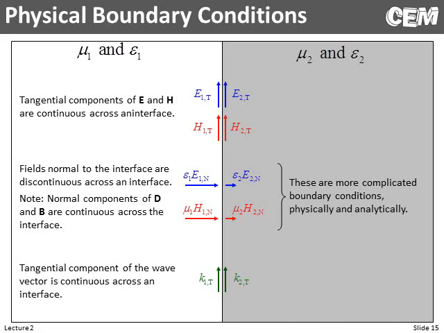Then the permeability will be vector first? The permittivity is not a vector. It's just going to be a scalar number, a single number. If it's a tensor, it's a 3x3 matrix of scalar numbers. It's not a vector. The only things that are vectors here are the fields, the electric and magnetic fields. And we have 4: the D field and the E field, the B field and the H field. And they're all vectors.